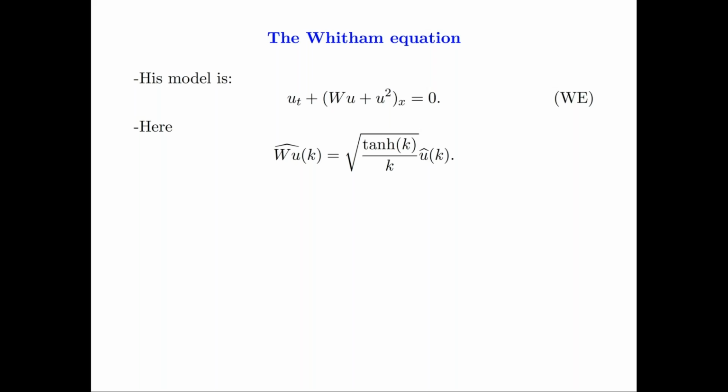W is a Fourier multiplier operator. The way that you compute it is you take u, and then you take its Fourier transform with respect to the x variable. That's u hat. Then you multiply it by this square root of tanh k over k thing. And then you inverse Fourier transform that. So that's the operator. It's a kind of funny thing. It's not a derivative. It's not a local operator, but it's done in this somewhat strange way if you've never seen this sort of thing before. But it's pretty common in water wave modeling to see stuff like this.